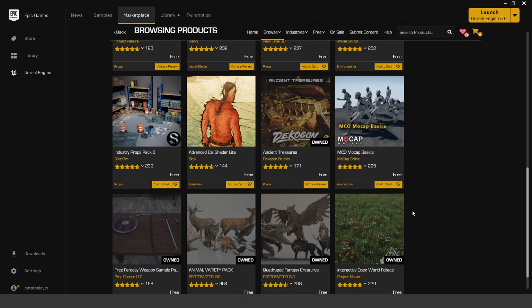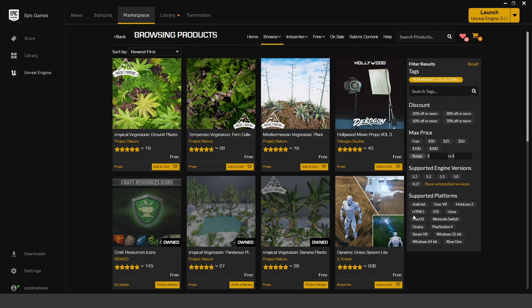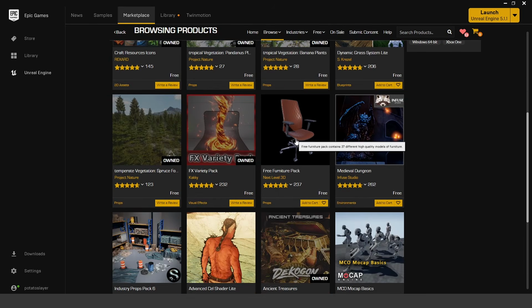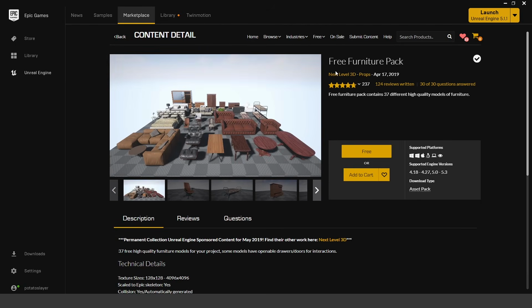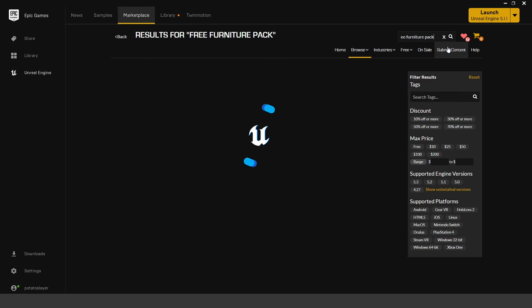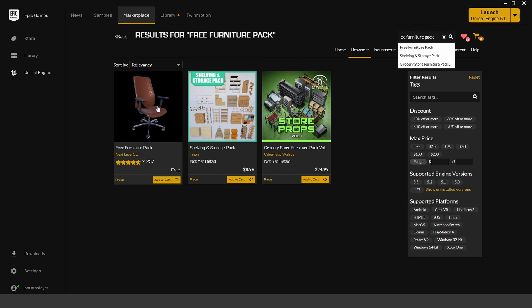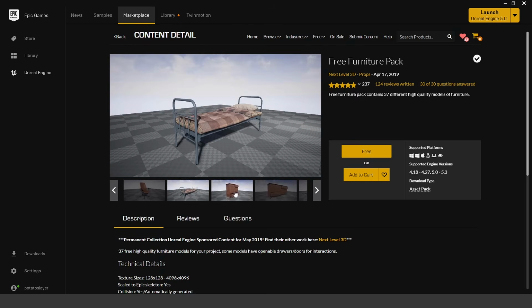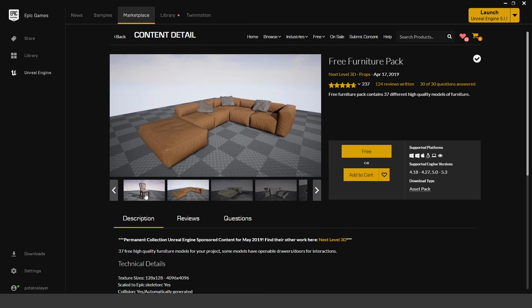Okay. Now to actually go ahead and add one of these asset packs to your project, let's say I want to go ahead and add this free furniture pack. So if you click on it here, you can also search for it. If you type in free furniture pack, you can see that it'll pop up right here, so you can navigate to it. So as you can see, there are some free furniture assets in this pack.